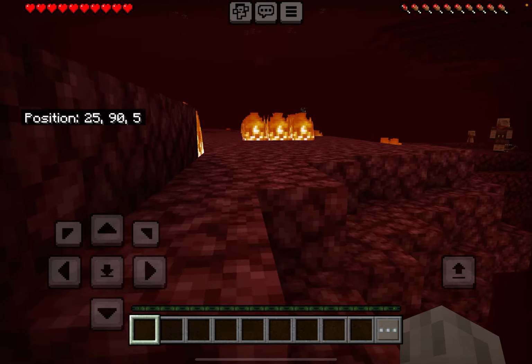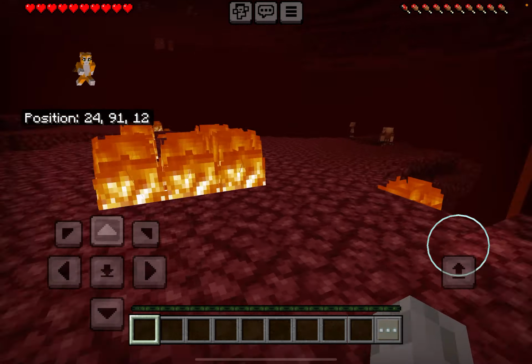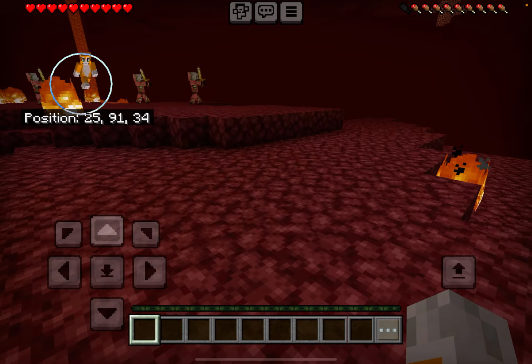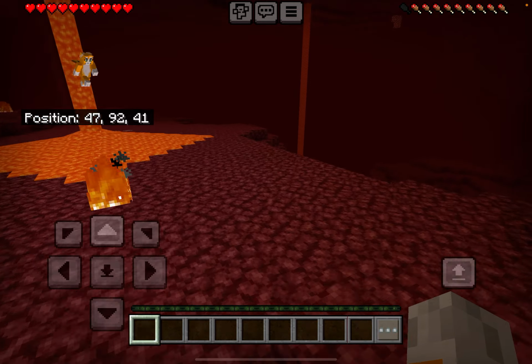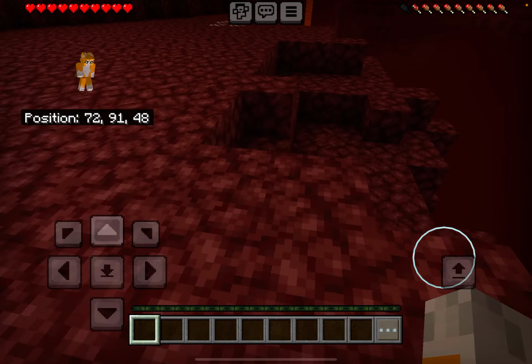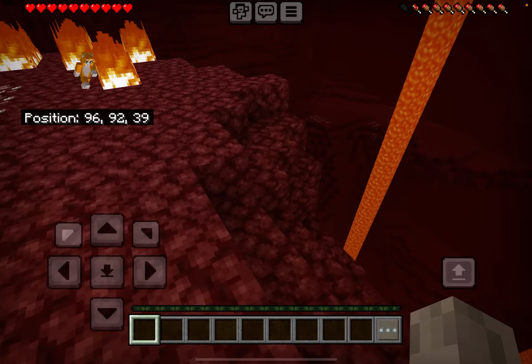Oh, we have two piglins up here. Let's try to avoid them. Uh-oh, there's one already going after me. Okay, let's just make a run for it. Oh gosh, we even got a ghast. Yeah, we need to make a run for it. And as you can see, I'm already losing hunger. This is quite a challenge that I'm doing here.